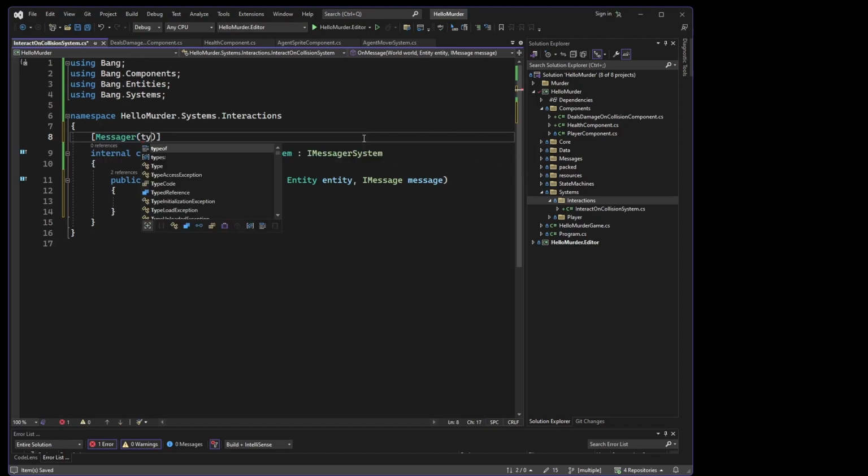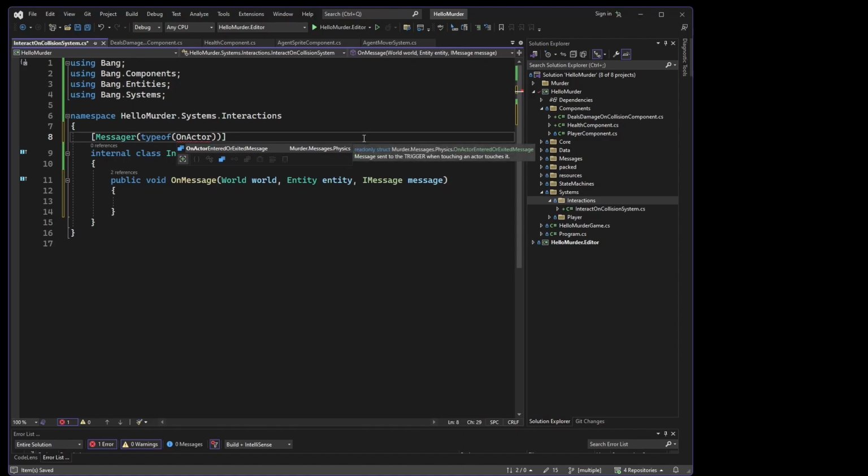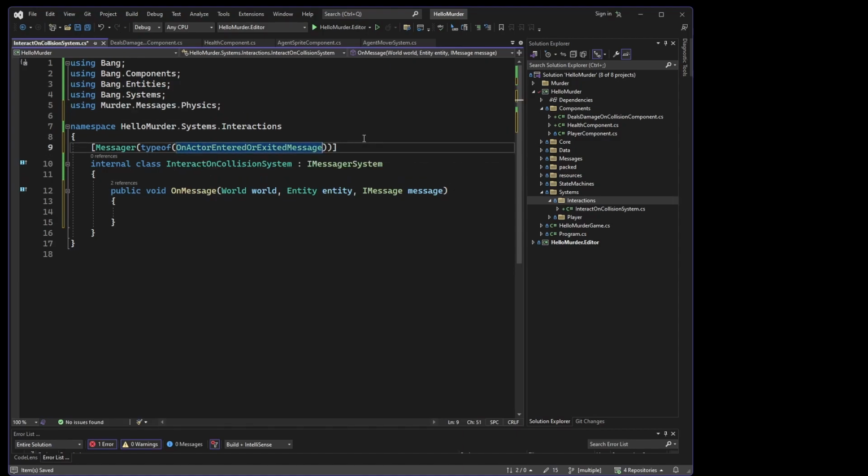The messenger attribute needs a type of, basically what kind of message is this messenger going to relay. The message that we're looking for is called OnActorEnteredOrExitedMessage.